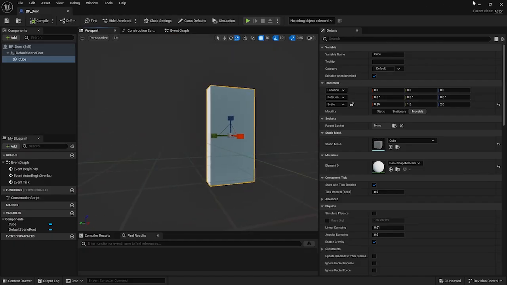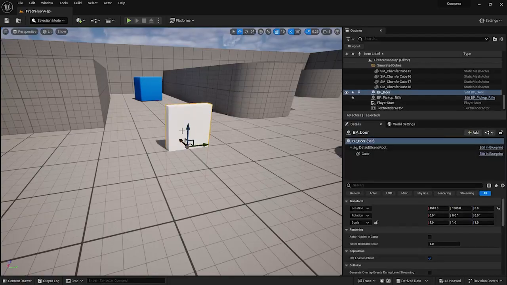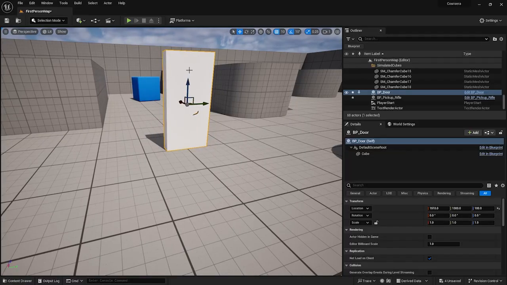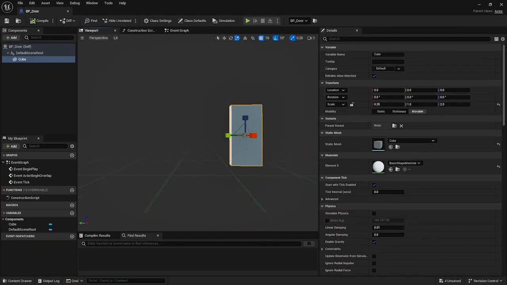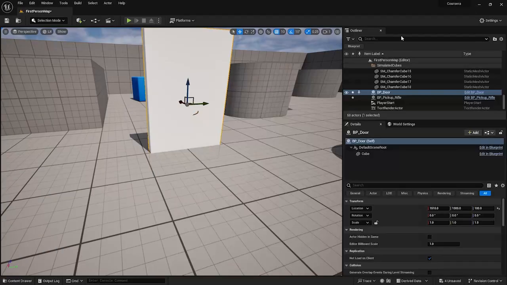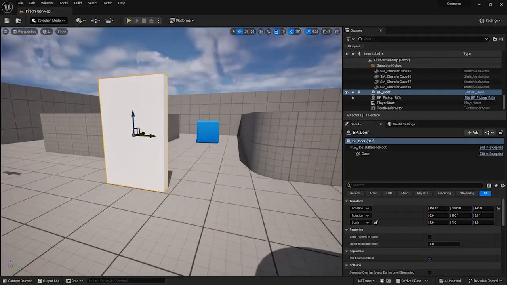And if we want to see how big it is, we can just add it to our world and get a feel for it. So I think that needs to be a bit bigger. So I'm going to go and edit it. One shortcut way of doing it is if you select the actor in your world, on the right hand side, you can click on edit in the outliner. Choose that and you can now see it. So I'm just going to scale this up a bit more. And that's looking a bit better. Okay, one door.